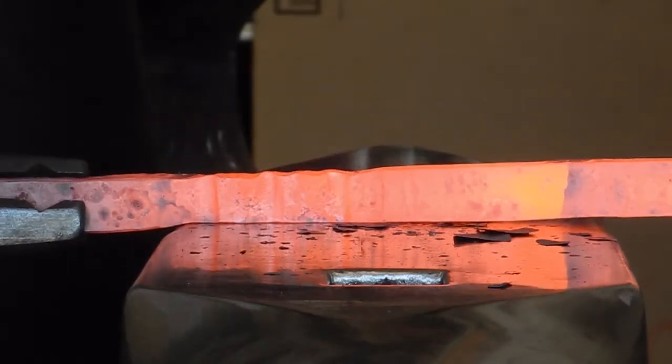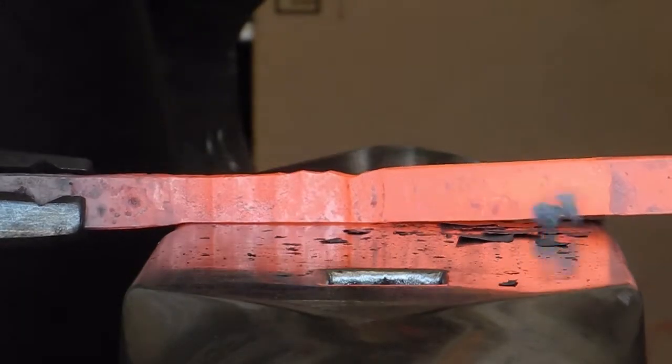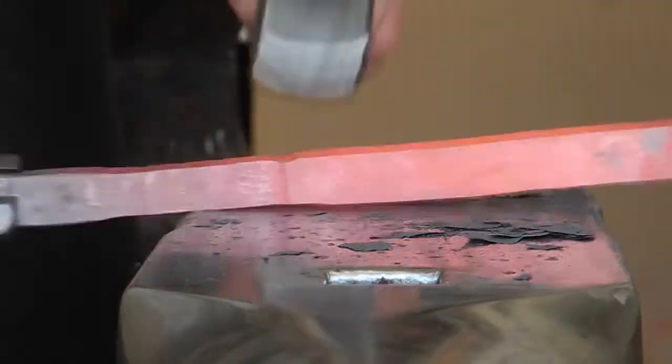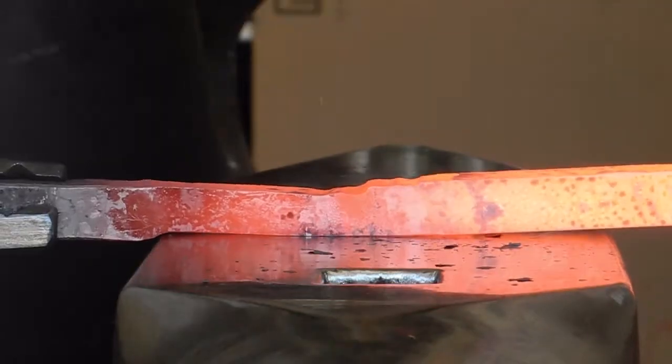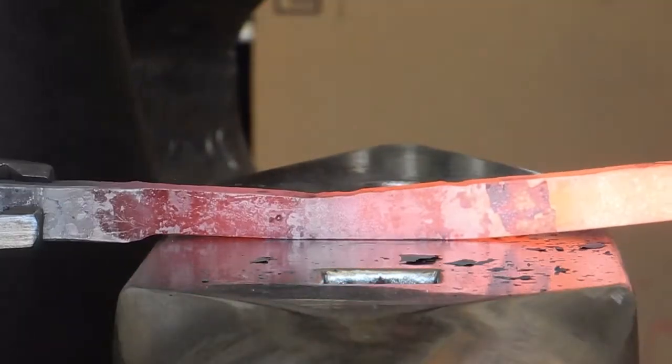Here I'm using a technique where I'm fullering with the side of my hammer, kind of chopping it up, and then I come back and planish with the flat face of my hammer. My goal is consistency, not exactness. So if it's a little bit shy of 1/2 inch or a little proud of 1/2 inch, that it's proud the entire 3-inch length.